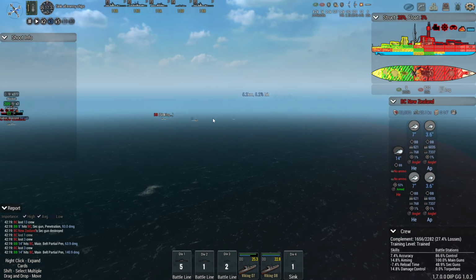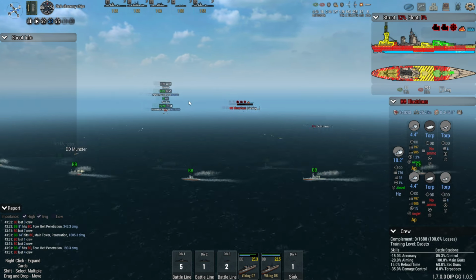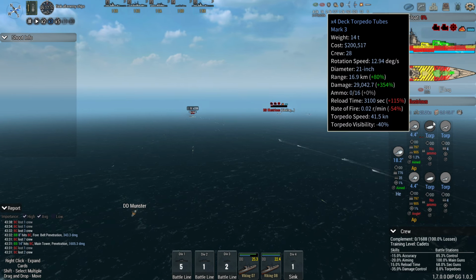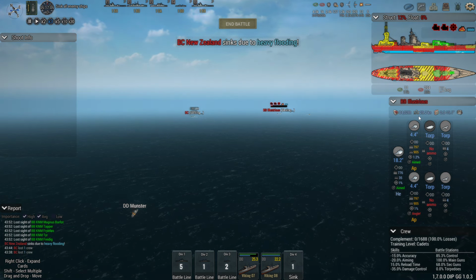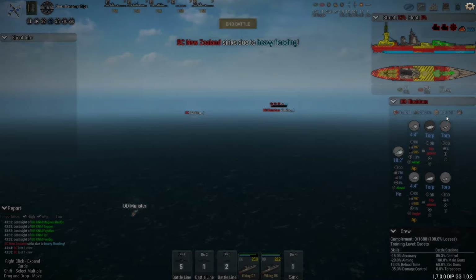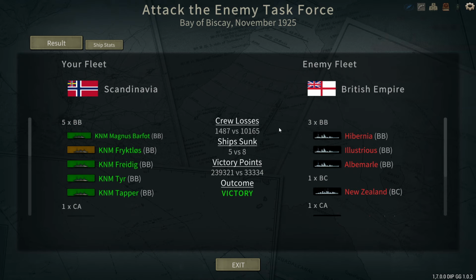How expensive are you? 400 million. Illustrious, 571. So it's not a bad top speed either for a big battleship like that. 25.2 knots. That's faster than my Hale class battlecruisers.